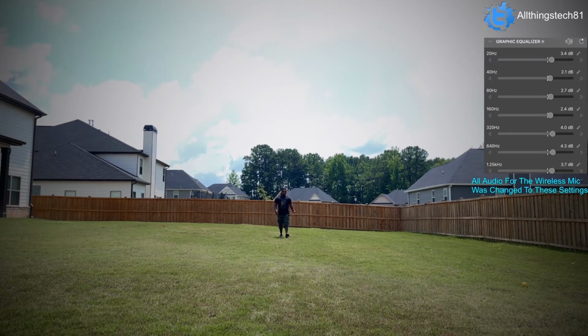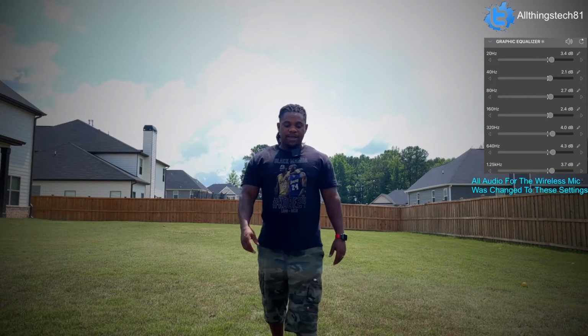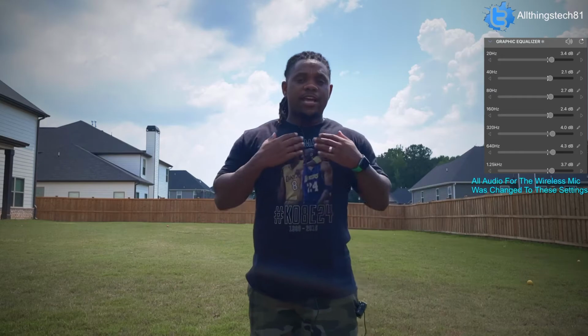Now, also keep in mind you can plug any type of lapel mic into this. So, you know, if you have a different type of lapel mic that might be of some better quality, I guess, don't forget you can plug those in too. So let's go ahead, since I'm back, and throw the lapel mic on right now. All right, you guys, so I have the actual lapel mic on.